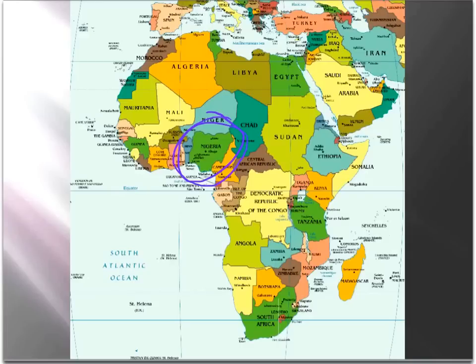But it also has a lot of the social struggles that come with having a lot of money from natural resources. There has also been a lot of conflict in Nigeria because of its religious demographics. Like a lot of places in Africa, it is fairly evenly split between Christians and Muslims, and that has led to some social unrest in the last few years. So you may have heard about that. But our novel is not set in the present day, so let's take a closer look at Nigeria and talk more about the country as we're interested in it in Chinua Achebe's novel.